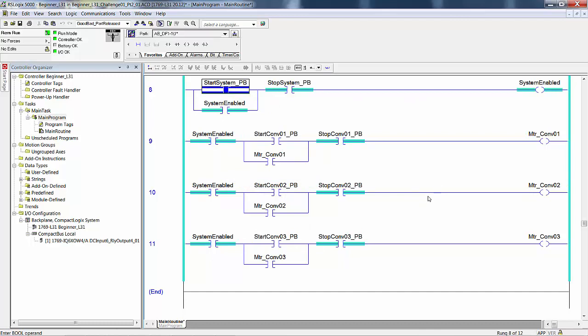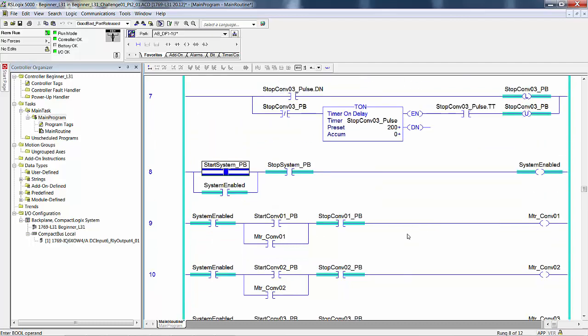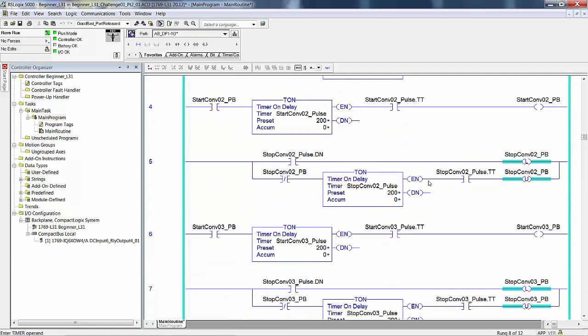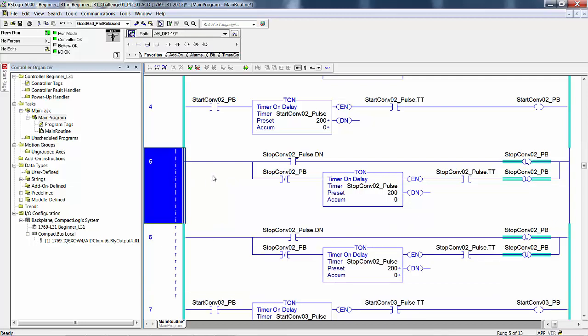In the manual, I showed you another way to do this stop push button. I suppose that since I showed you 2 ways, I should change that on at least one of them, or both of them, here. In other words, I changed this rung to look different. So I'll double click on this rung to edit it.